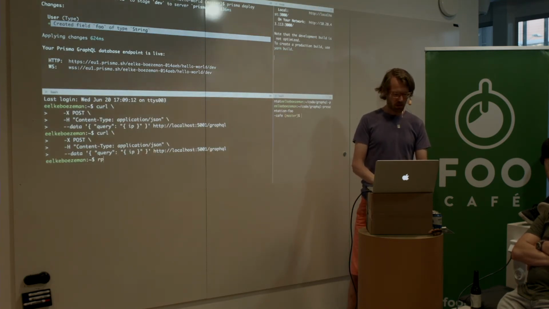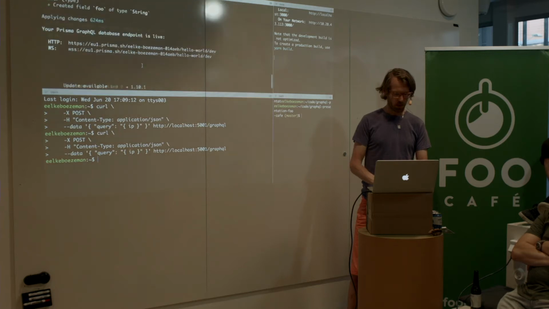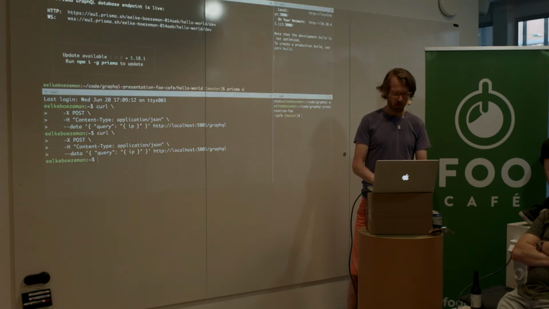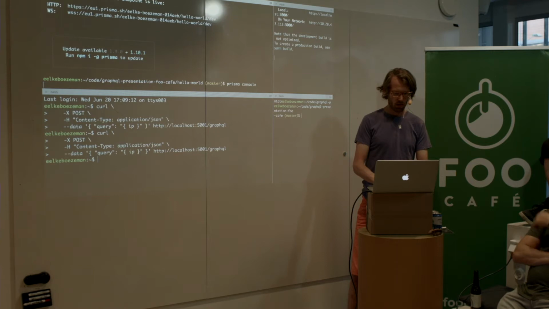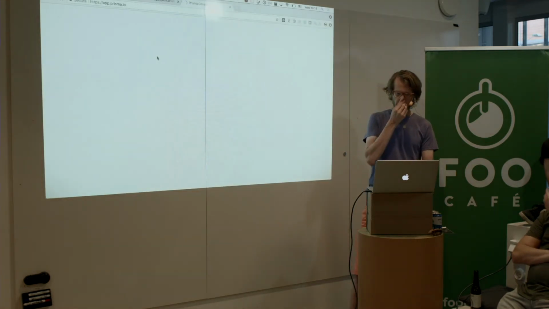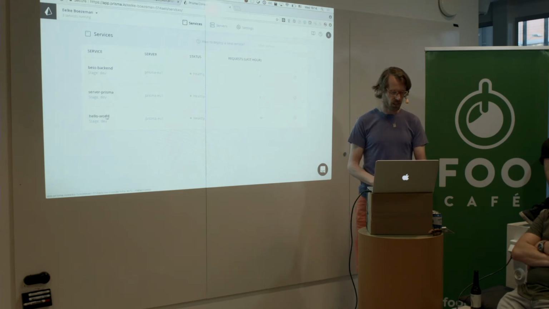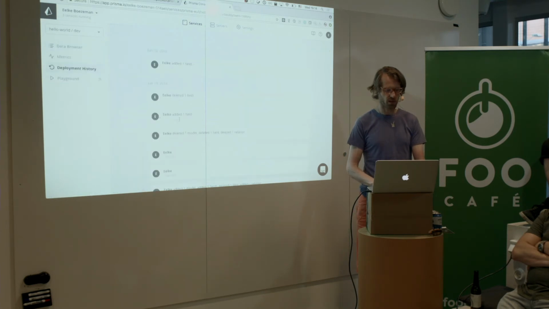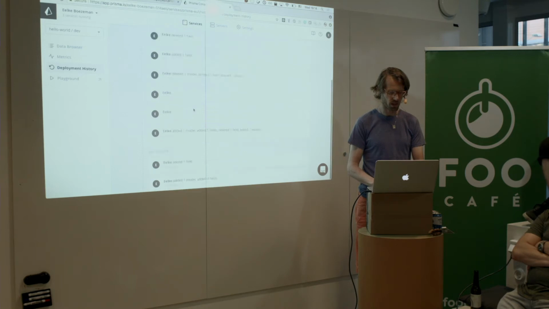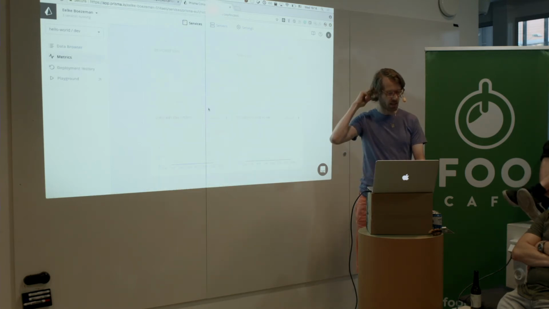They also have this nifty tool called Prisma Console, which is the cloud management tool. And then you just see the data you have here, and you have your deployment history. This is kind of long because I've been working earlier on this Hello World example. You have some metrics, which is kind of handy in a production environment.